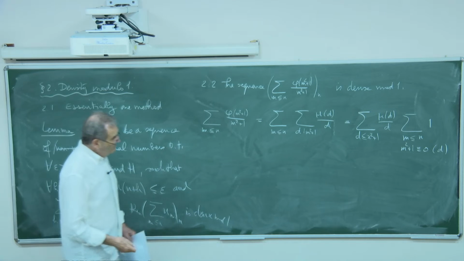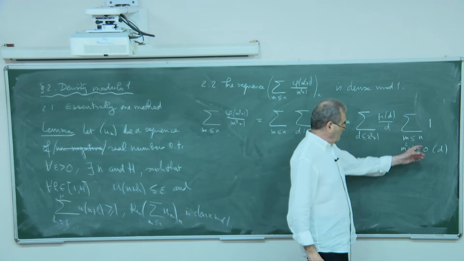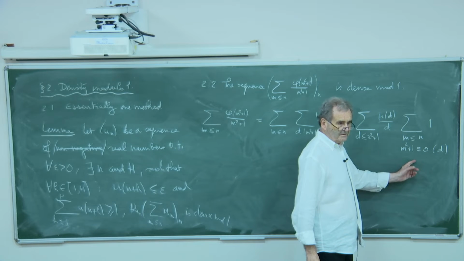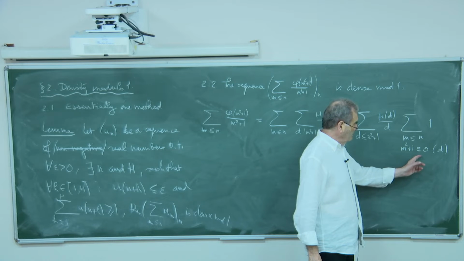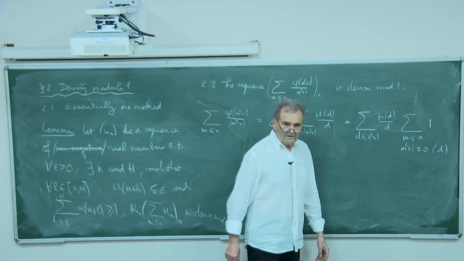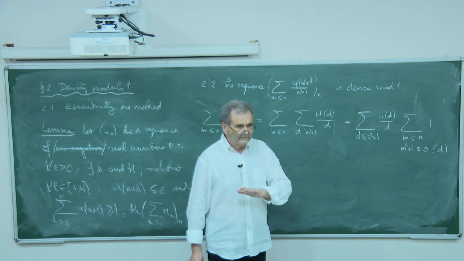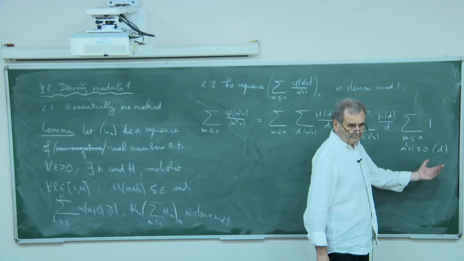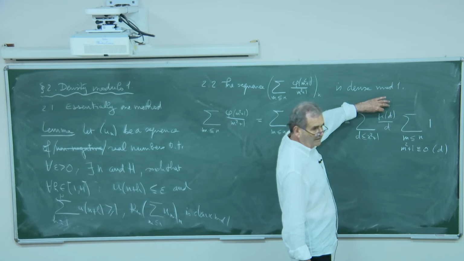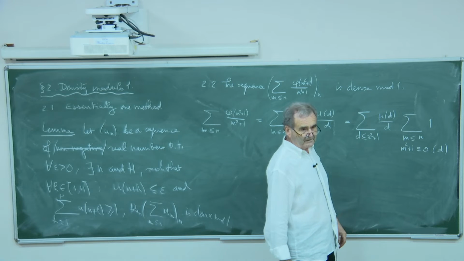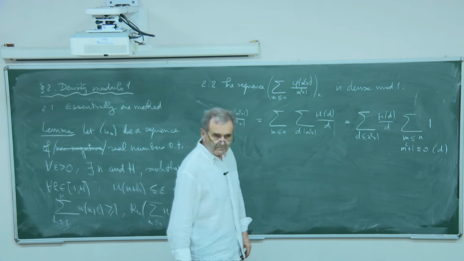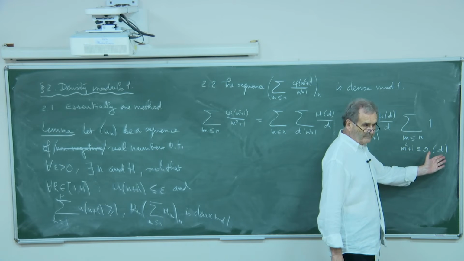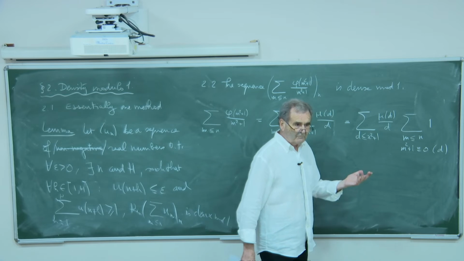So now the point is to know how you can count the number of elements like that. Well, you have to know something about the number of solutions of the congruence x^2+1 congruent to 0 mod d. So by the Chinese remainder theorem, it is enough to know it for primes and prime powers. Here you are not interested in prime powers because d is square free. If d is not square free, it has no importance. So it is just multiplicative, so you have to know how many solutions you have mod p. And this is quite easy.